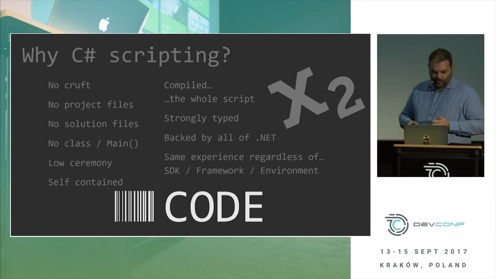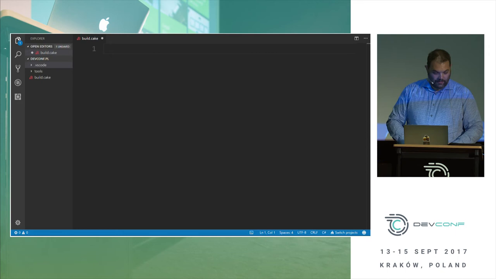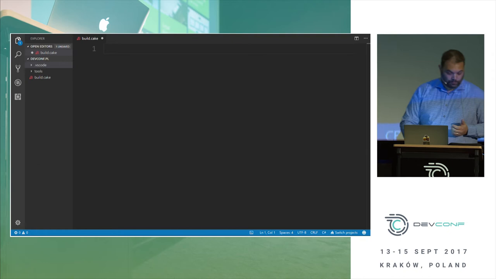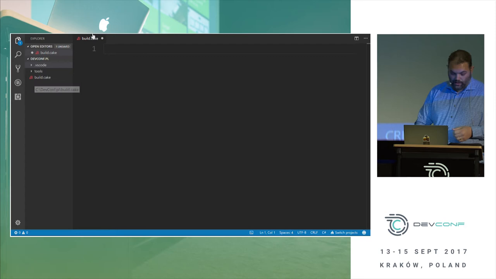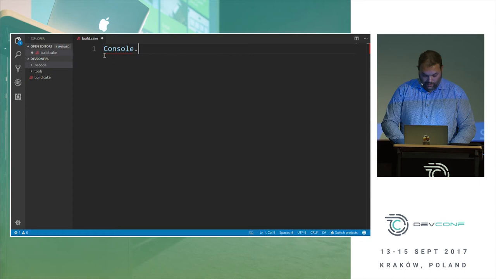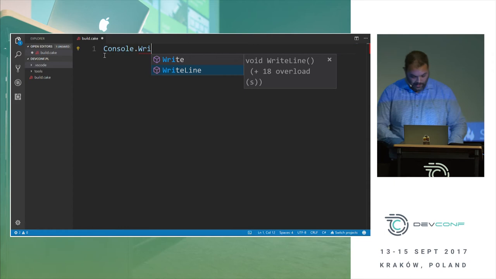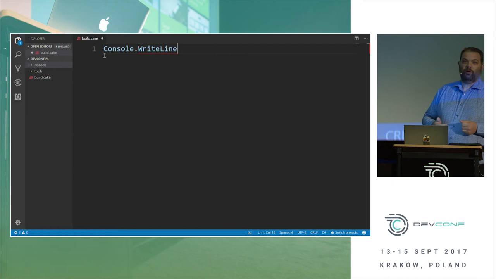So, quickly, some code, just to see that it's just like C-sharp. The convention, in general, is to have a build.cake file, as we call it, as the build definition. You can call it anything you want, but that's usually the convention. To show it's just C-sharp, we can do a quick demo, and this is where Cake is live, because currently we don't have IntelliSense, but we're working on it together with the OmniSharp team. Martin and our team have done great work, so we're just about to release. You will have full IntelliSense when writing the code.